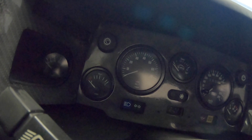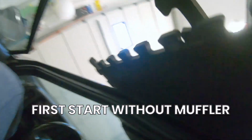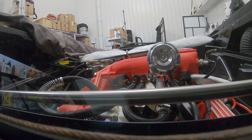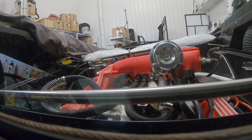Oil pressure is building up. Start your engines. First start. Let's hope for the best. Okay. Cool.